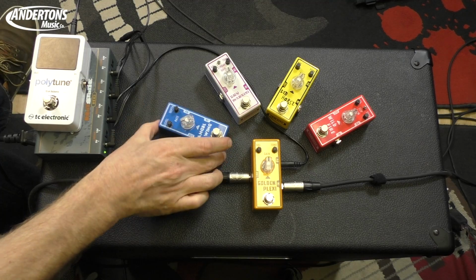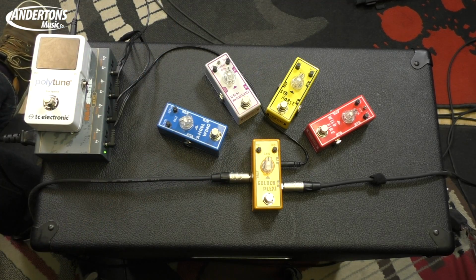I don't know if I'm allowed to say this, but I'm going to say it anyway. From what I understand, the guy behind these is ex-Mooer. So that explains it, and they are great sounding pedals too. And they're cute and small. In case you're wondering about the downside, the size of these pedals means that there's nowhere to put a battery in them. So you will have to run them off a mains supply.